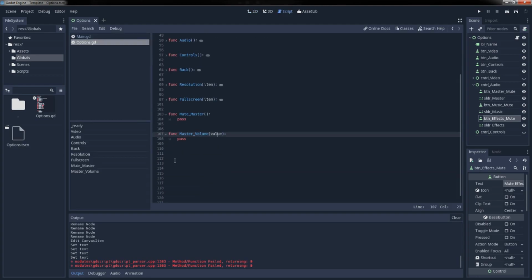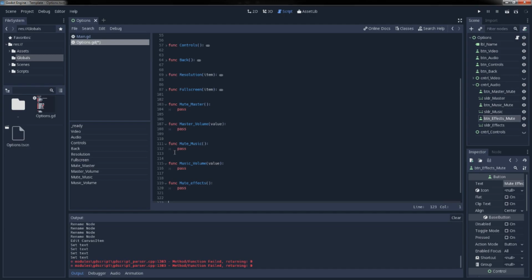So let's create our last functions quick. This one is going to be function mute music, pass. Next is going to be function music volume, value in our brackets, and then pass. Next is function mute effects, pass.